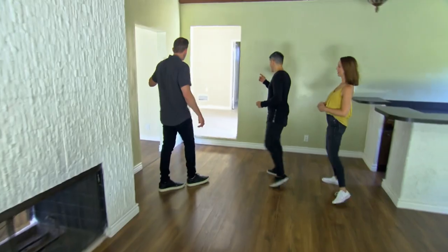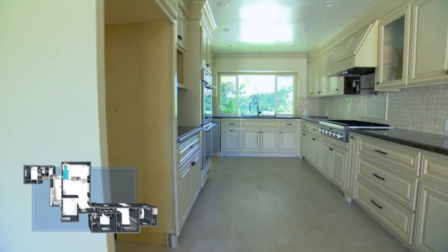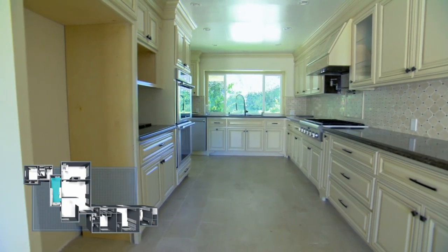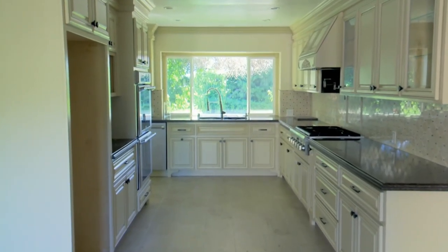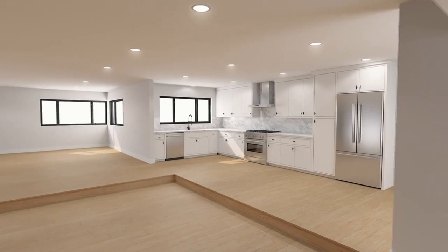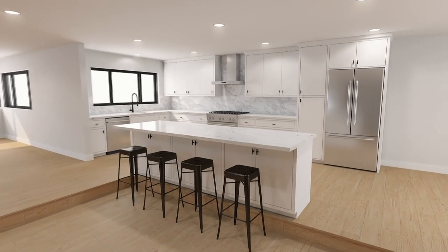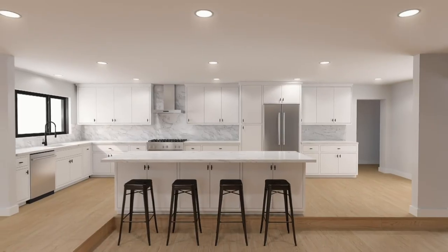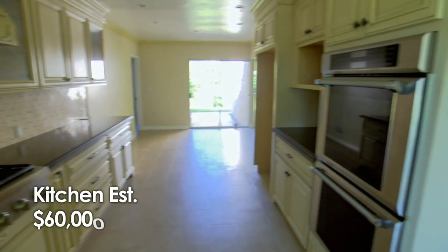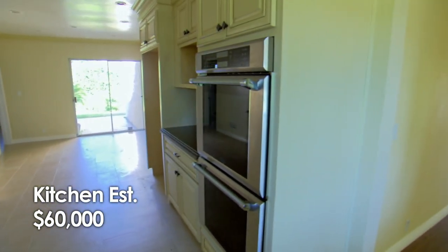The kitchen is back here? So some people might walk in here and look at the kitchen and say, wow, it's already remodeled — it has nice cabinets, nice appliances. But I think the kitchen needs to be demoed. I was kind of playing around with the idea of opening up this wall and perhaps doing an island overlooking into the living room. I think you guys are on the right track, but I would run your kitchen to here. Now your kitchen is a 25-foot-long kitchen. I like it. So we're going to make a super-sized kitchen. You just need to make sure that you nail the design, because buyers at this price point expect it to be perfect.